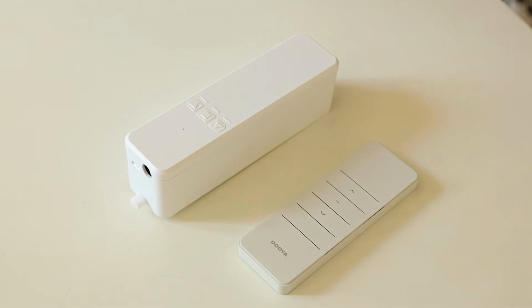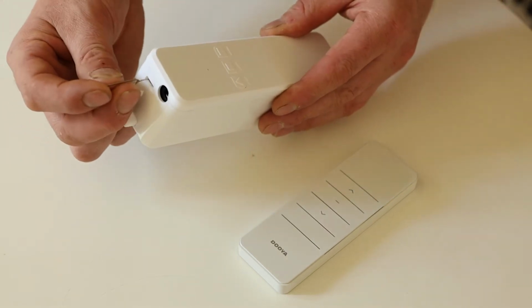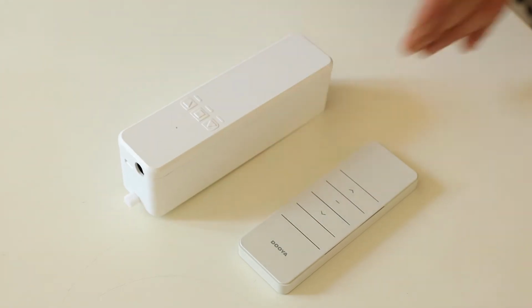With the Oz remote smart blinds, you need to pair the remote with the smart blind motor. To do so, you must turn on the smart blind motor via the slide button underneath. It will beep to confirm that it's now on.